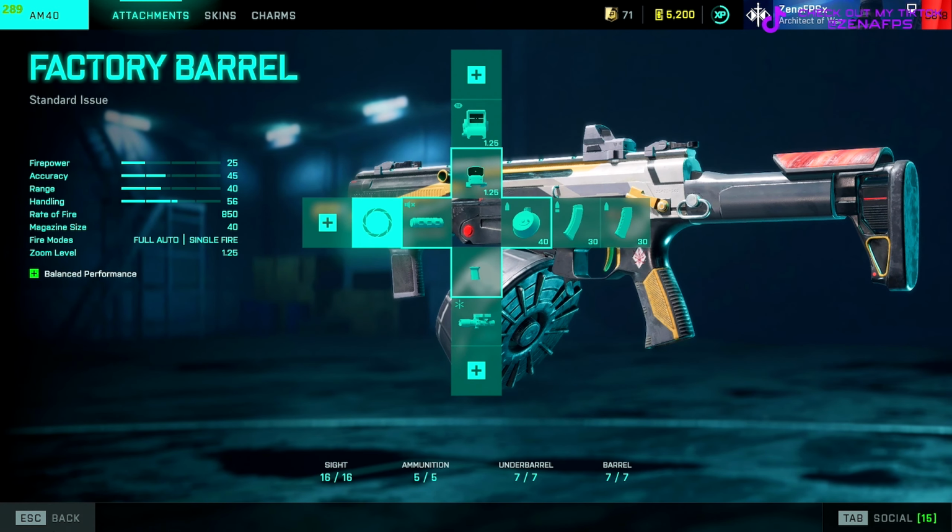Up next, AK. This is the weapon I have the most kills on in the entire game. I've got over 50,000 kills with the AK. It's been my favorite weapon basically since the launch of the game. Red dot, standard issue extended.